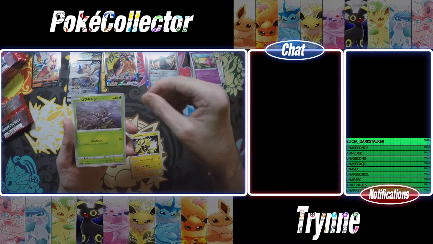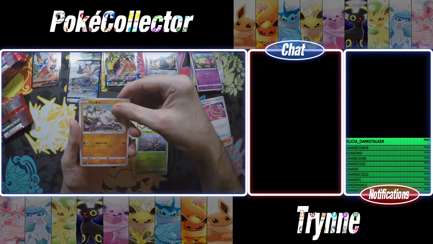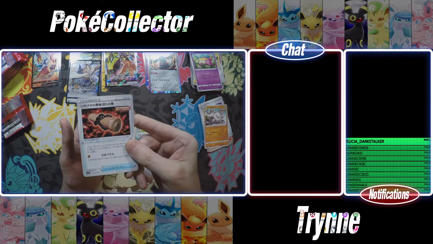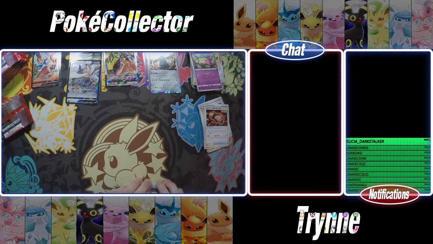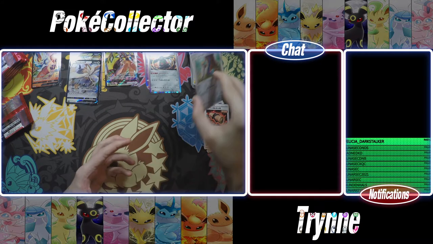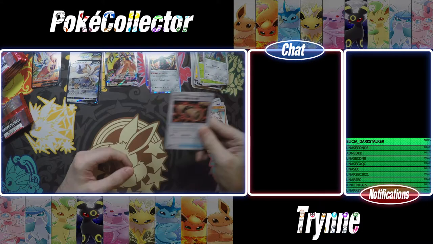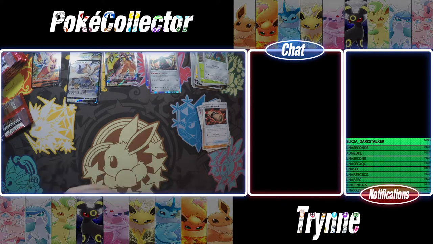Electivire, this bug, Mankey, Honedge. Ooh, the Ichigeki Fighting Scroll. Sweet. So what that does is it's a tool, and when you put it on your Pokemon, it gives them this attack, but it has to be an Ichigeki.